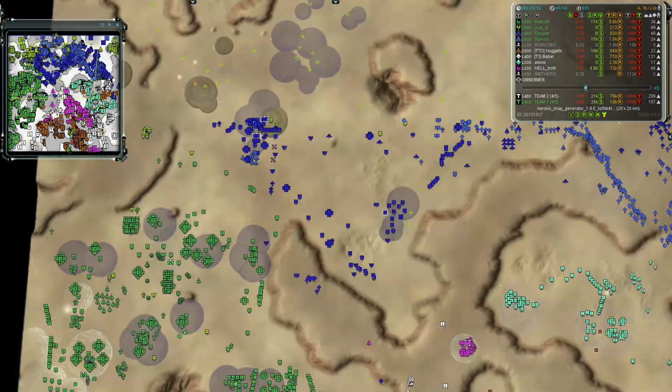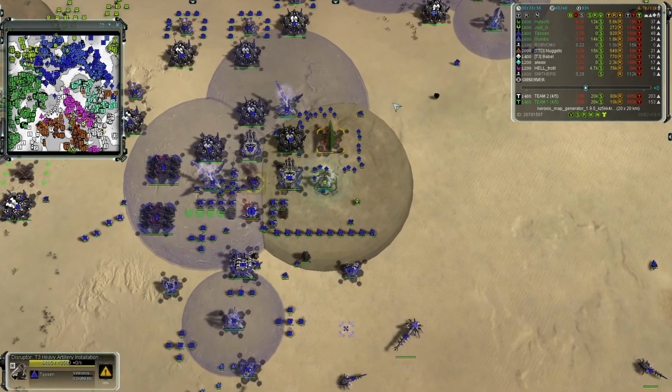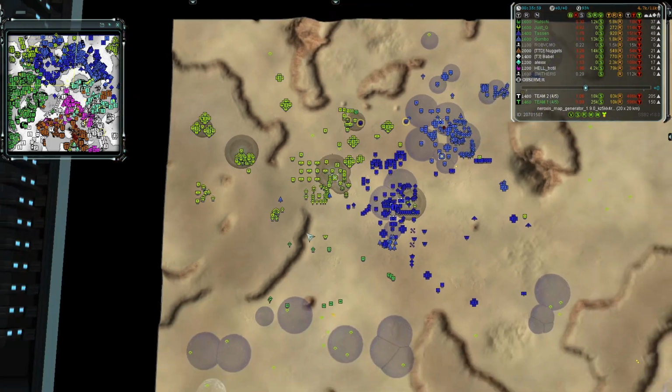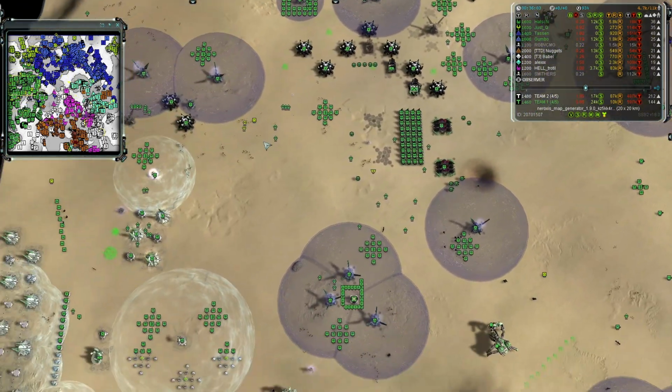That nuke launcher for Team 1 doesn't have a nuke. Nope. It's about to, though. And they're building their own disruptor, their own T3 arty. So 2 T3 arties will start to appear here for Team 1. Wouldn't be surprised to see something similar here for Hot C.